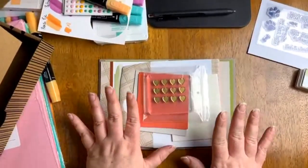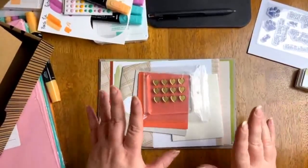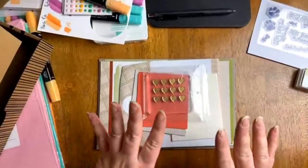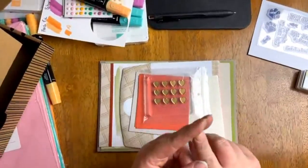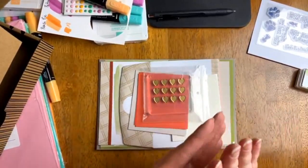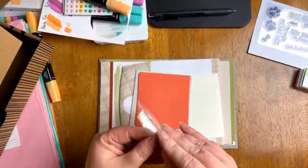Paper Pumpkin is a monthly subscription box. That is shipped to your mailbox, and you get a sneak peek of Paper Pumpkin, but you don't know exactly what comes in that kit until you get it in the mail. Once the subscription period is over for a Paper Pumpkin kit, then that's it. Paper Pumpkin has a few different benefits, where you can purchase refills. You can purchase add-on dies for Paper Pumpkin kits. Sometimes they have other things, but I think this year they're focusing on dies. And then you can purchase past kits sometimes, but they're not always available. So those are the two main differences between Paper Pumpkin and Kit's collection.